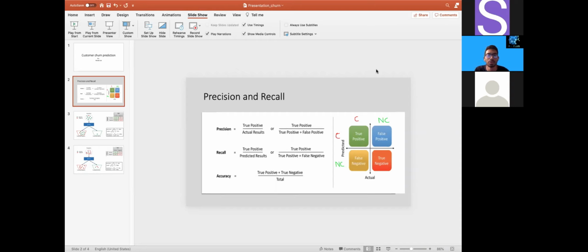Do you guys think that such a model would be useful for us? You can just unmute yourself and say yes or no. No. Okay, that's actually right. The whole reason we are building a model is to identify cancer patients. If the model just predicts that none of the patients have cancer, it's useless, right?